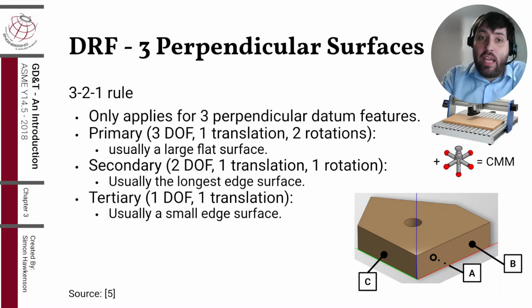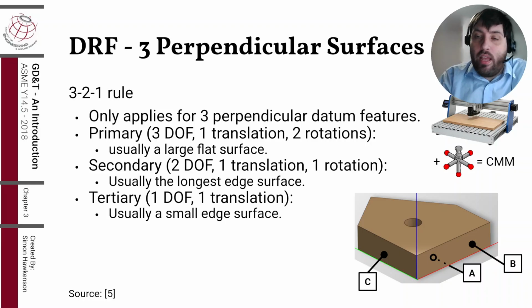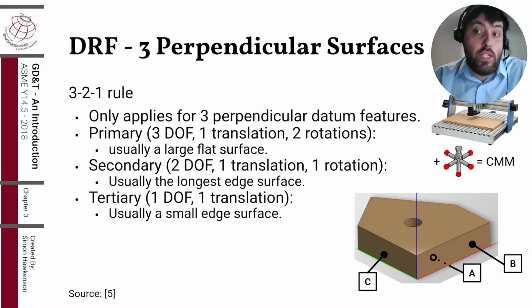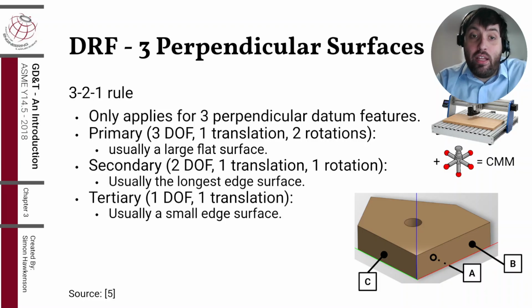By the way, if you were to take that CNC router and give it a probe, you would basically have a CMM. And a CMM is a tool that you would use to inspect a machine part to see if it fits the tolerances in the drawing. That's a bit of an oversimplification. Of course, a CMM is technically a lot more complicated than that. But the coordinate system we just established for the router is basically the exact same coordinate system you'd use to inspect the part with the CMM.